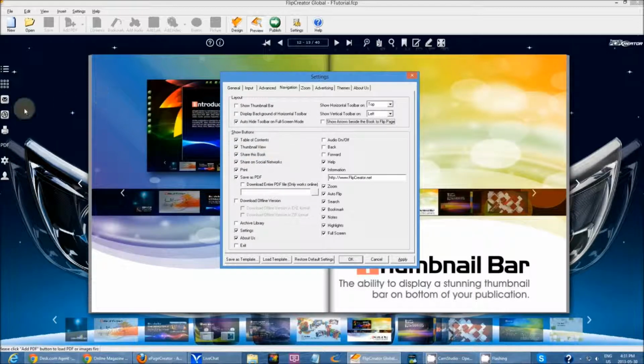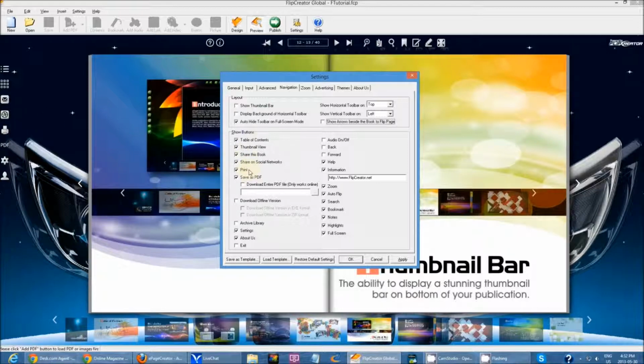Share this book, which is this button right here. This is a button that you can click on to email the publication you're currently viewing to one of your friends or a coworker or someone you want to actually see the book. Once you click on the button, you just enter your email, their email, a message that you want to include, and you just send it.